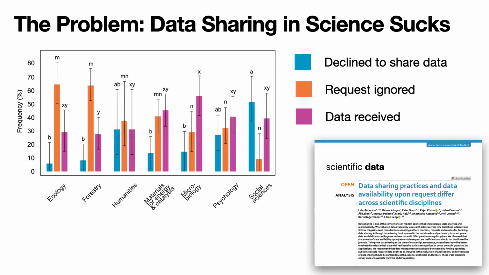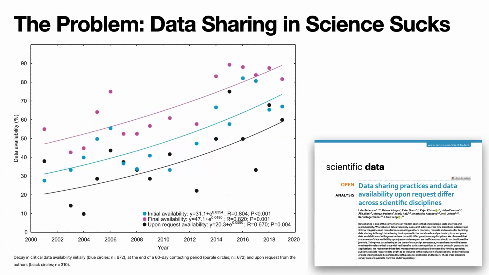Looking across other fields, you can see that ecology is bad, I would say, but social sciences are far worse. I think this is really shocking that some 55% are just declined immediately in the social sciences. So I tweeted this figure yesterday. Someone replied and said the most bizarre reply that they ever got when requesting data was, "Tell me your idea and I'll test it for you in our data," which is again, unacceptable. That's not how science should work. So yeah, pointing this out here. There's also a decay rate in data availability with time, which makes sense.